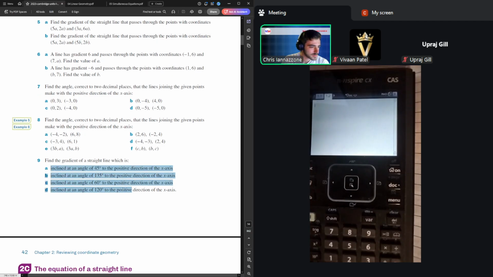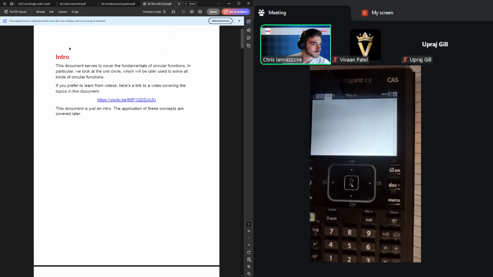These are technically doable tech-free. It just depends on how well you know the trig ratios, or what are they called again? The angles for the unit circle that belong on there. Let's do a sneak peek actually, if you haven't already seen it. Now let's see, what's that? Definitely not in linear. Circular functions, unit circle.